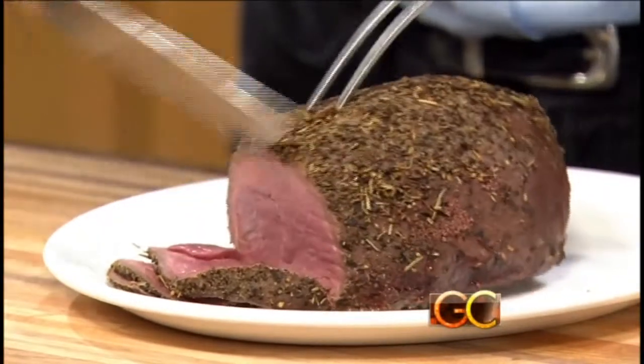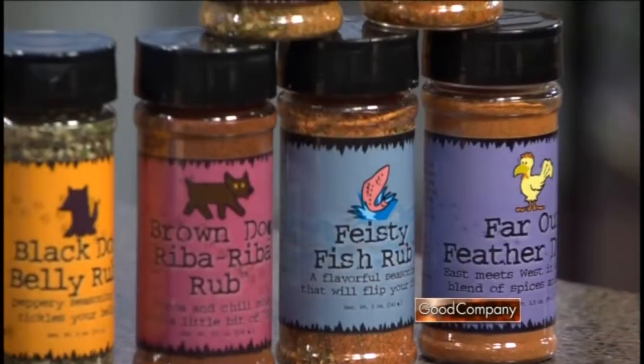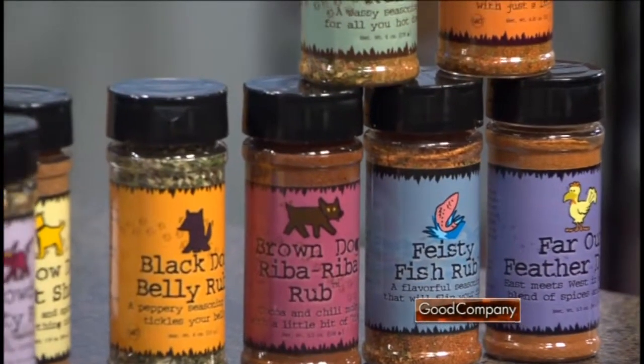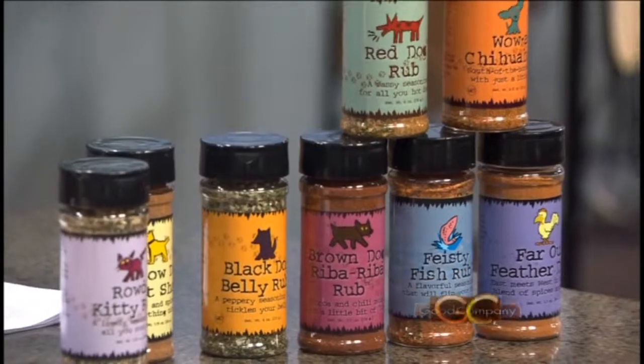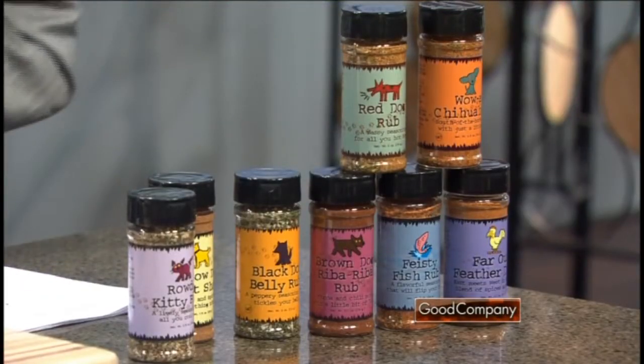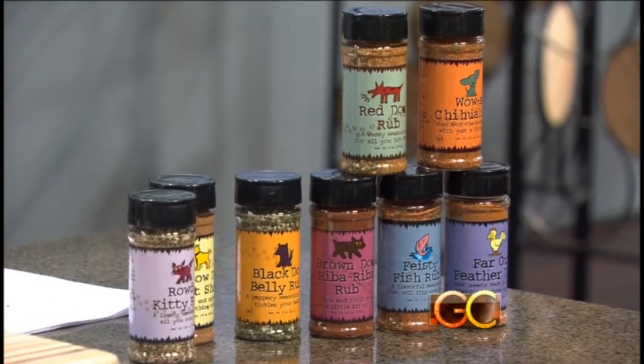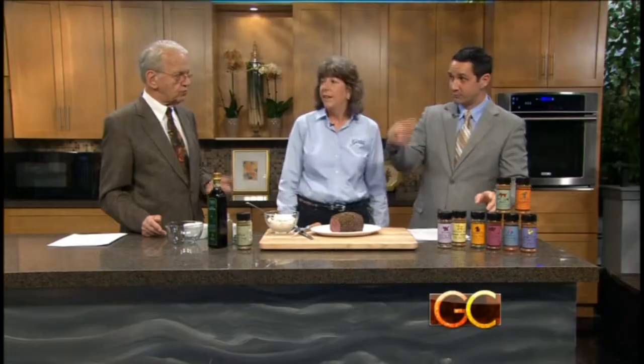You said you developed that spice — do you have your own line of spices? Yes, Mom's Gourmet is a line of seasonings my mom and I developed a couple of years ago. We have a little mayo sauce too — the recipe is on the website. We developed them for different cuts of meat. They're sold locally, we're a local small business. A lot of them are great on any kind of game. I use the red dog on turkey, but the Awesome Antler Rub just perfectly complements venison.